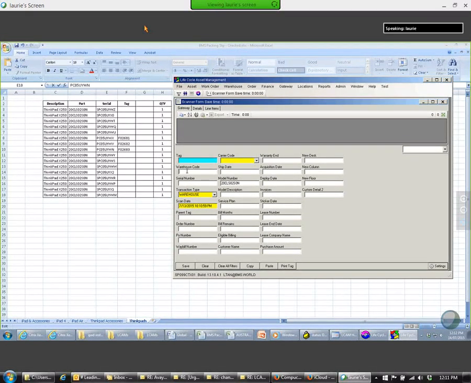Stock AU? Warehouse code? Yep, stock-AU. Yep, so now all you have to do is put in the tag.